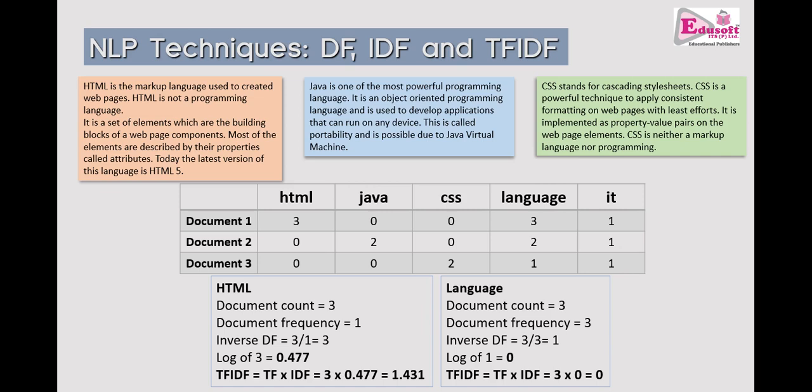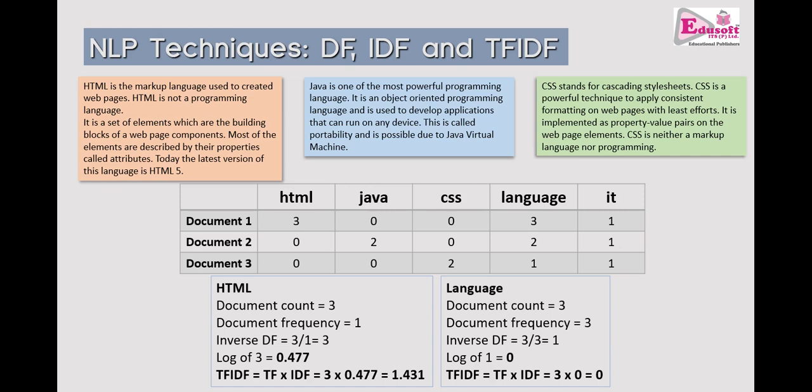For example, if you're processing a medical corpus of a hospital, the word patient will come many times. The word medicine will come many times. But both these terms are not important. What might be important is the name of the disease. But patient and medicine appear so many times, their frequency is so high, it looks like these are important terms, but they are not. Whenever the frequency of unnecessary terms is higher in a document, the TF-IDF approach brings down the importance of those terms.